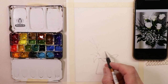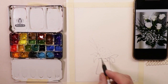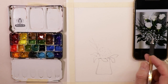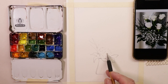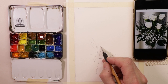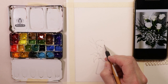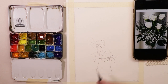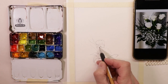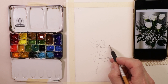And then here, there's some baby breath. So I'll just do a couple of dots like this, just like that, to denote that that's our baby breath right here in the front of the first portion, right above the top of the vase. Then as I go up, I start to see my first rose. So I'm going to do my first rose like this. Like that. That's the first rose here. Then we're going to move along here, and there's another rose here.